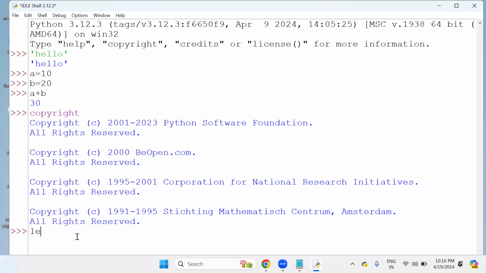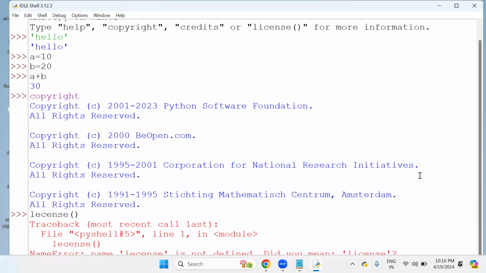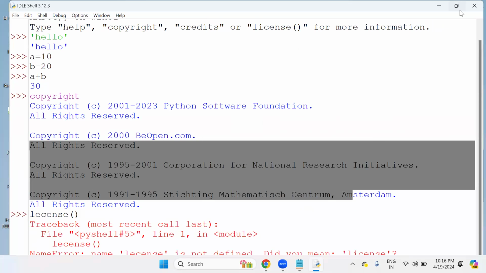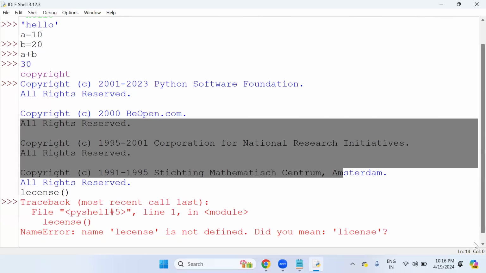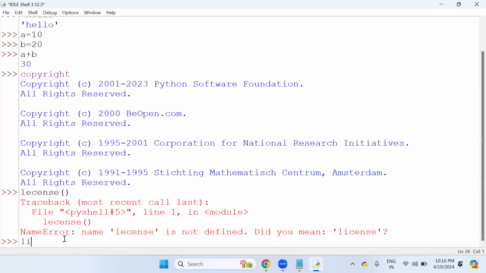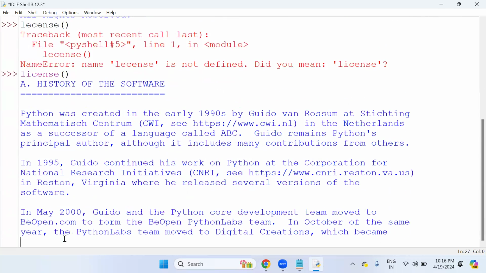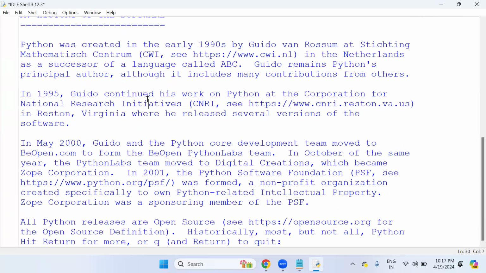You can type license method. Give me one second. You have to type license, spelling wrong. Yes, so this is the license information we are reading. Through this interactive window also we can manage our code.